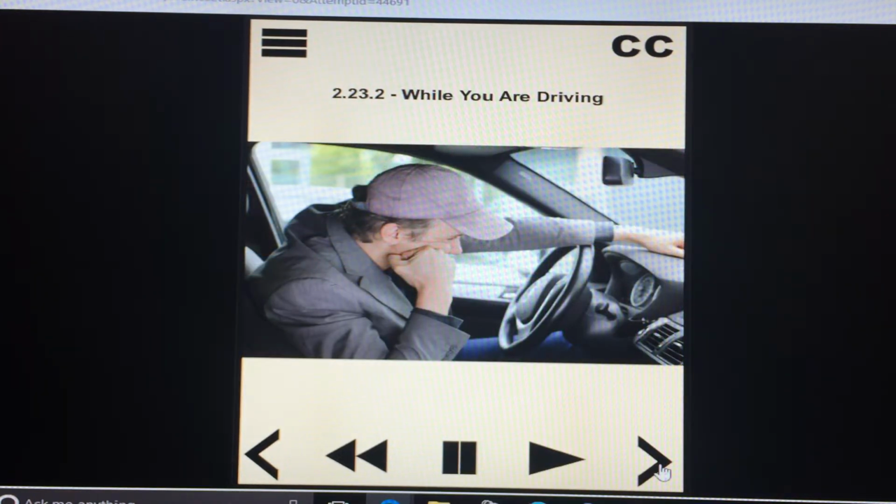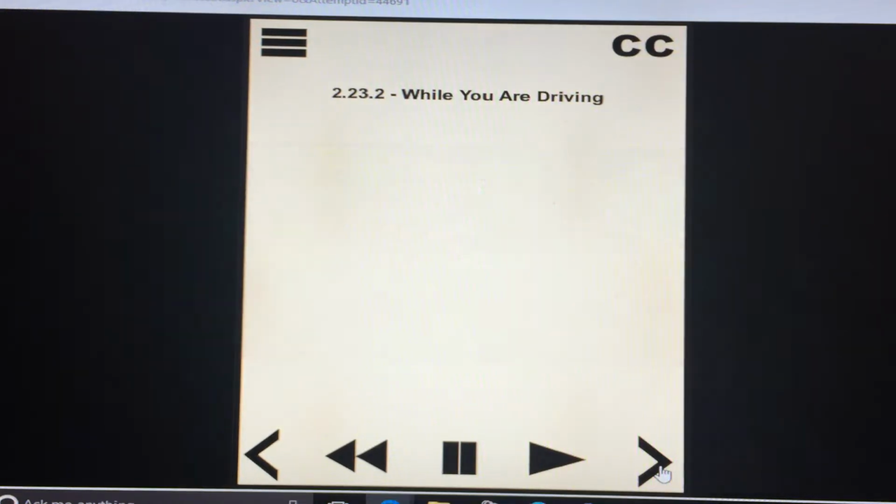Recognize the danger signals of drowsy driving. Sleep is not voluntary. If you're drowsy, you can fall asleep and never even know it. If you are drowsy, you are likely to have microsleeps. Those are brief naps that last around 4 to 5 seconds. At 55 miles an hour, that's more than 100 yards and plenty of time for a crash. Even if you are not aware of being drowsy, if you have a sleep debt, you are still at risk.